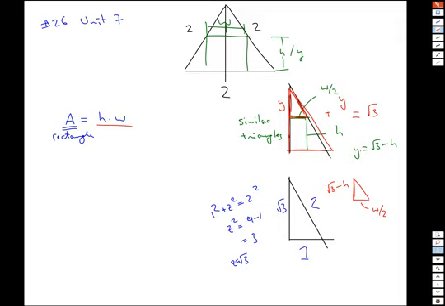All right. Again, type in if there's any steps in here that are making 0 sense, or if you're looking for hooks for how they would occur to you. Then we go to the similar triangle ratios. So what we want to relate is this h and this w, so that we can get rid of one of them in this scenario. And when we do that, we can use the 1 to root 3. 1 over root 3 is the same as w over 2 to root 3 minus h.